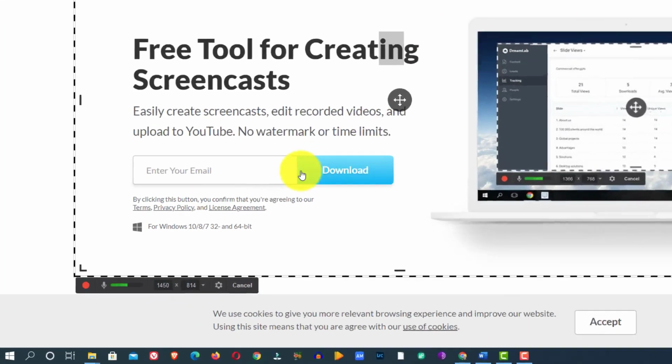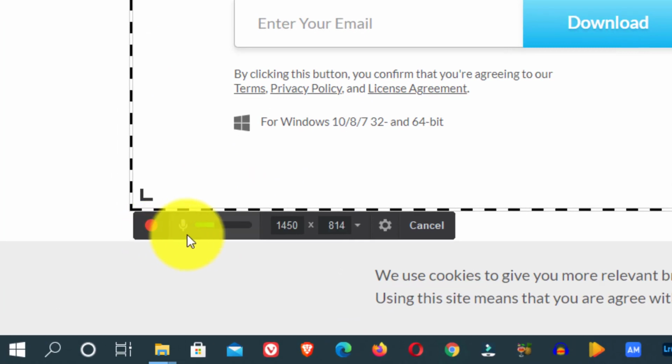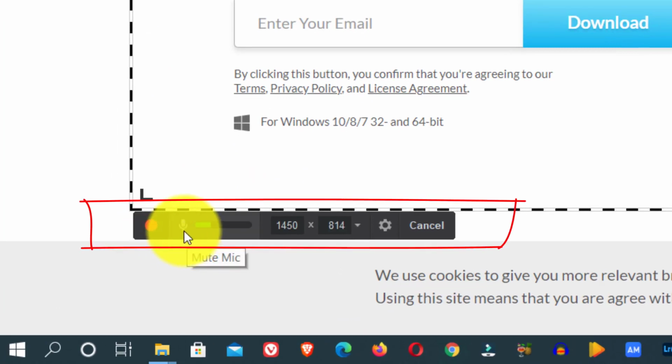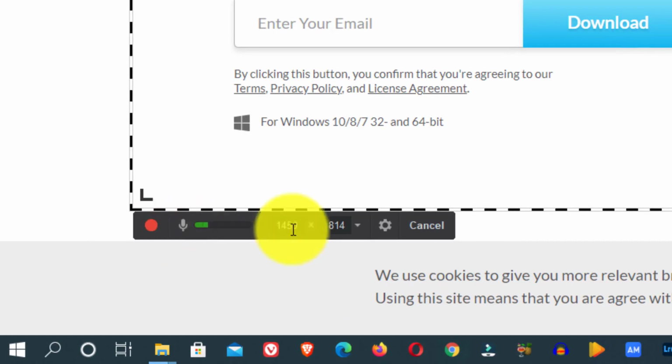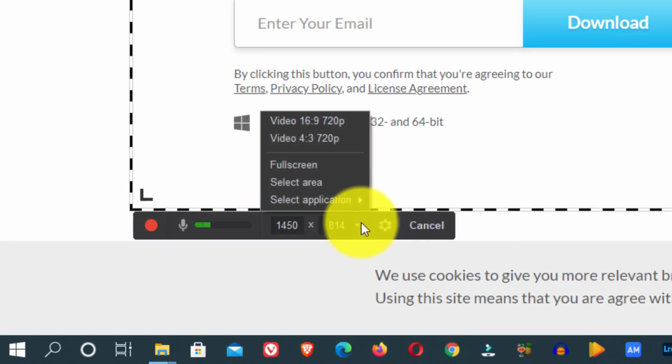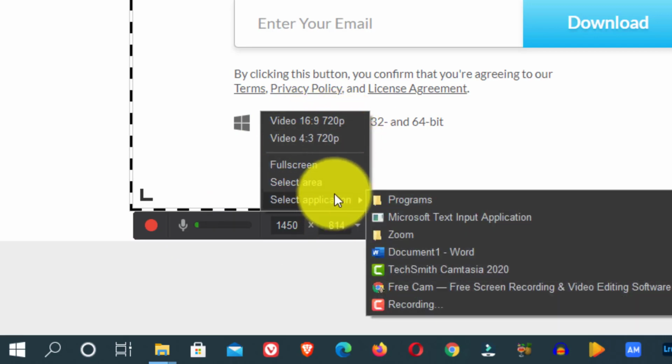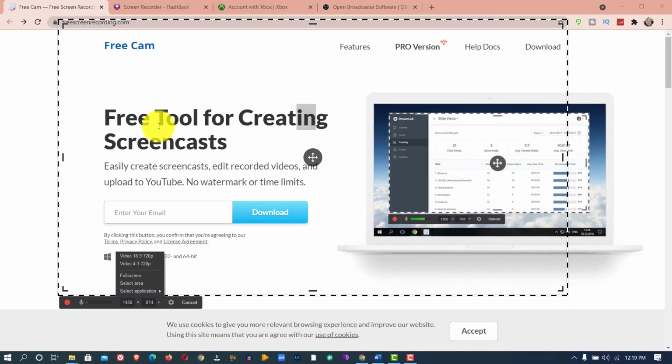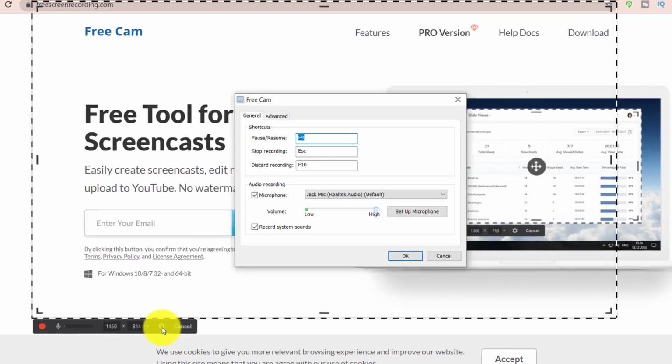That said, down below here you have options of your volume, of your mic. You can mute the mic. You see the mic is muted, and you can also change the video ratio. You can put it on 16:9, 720, or you change the ratio as you desire. Now, once you are fine with this, let's please check the settings we have here.